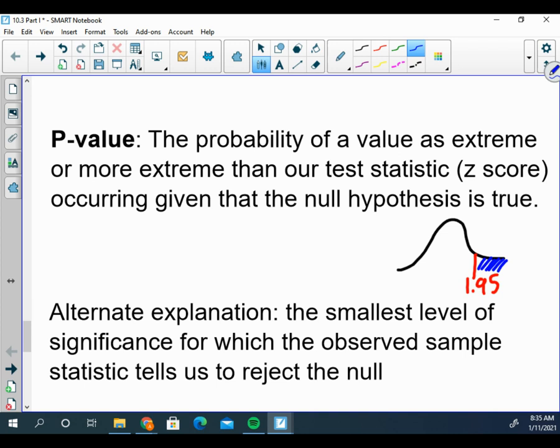Now, why does that double as the smallest level of significance? Well, you saw it in the picture above. If that percentage is less than your level of significance, you're going to reject the null. If my cutoff point is the top 5%, I'm rejecting the null if I'm in that top 5%, and the probability of a data value as extreme as mine occurring is 2.6%, well, then I'm in that top 5%. If my cutoff's 1%, and there's a 2.6% chance my data value occurs, then I'm not in that top 1%.